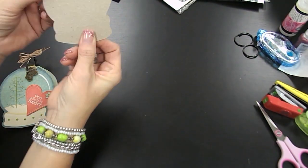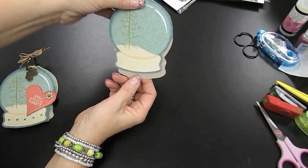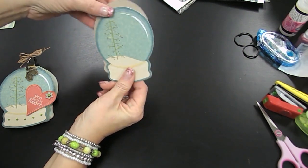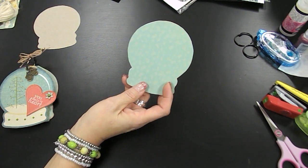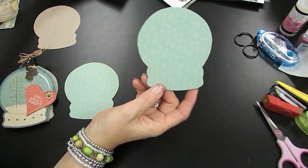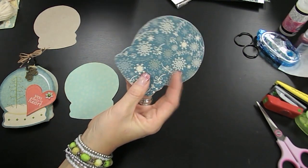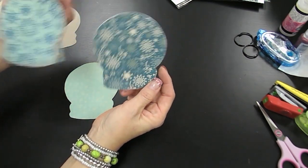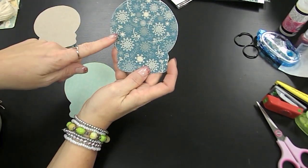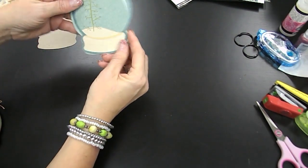So you're going to have 2 chipboard snow globes. The first one you're going to cover with the snow globe. The second one will come from that 4-inch strip. One side will be from your 4-inch strip, and the back side will be from a piece of Snow Day Flurries. So that's going to be the back of our album. These are the insides, and there's our cover.